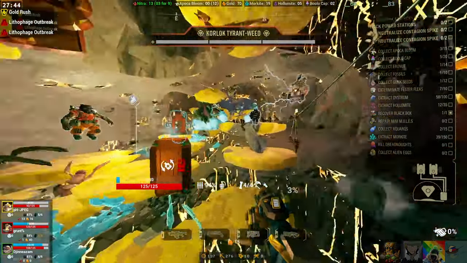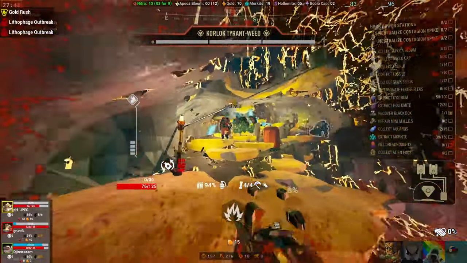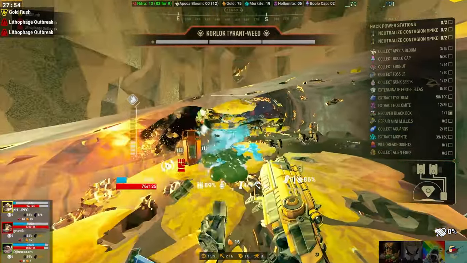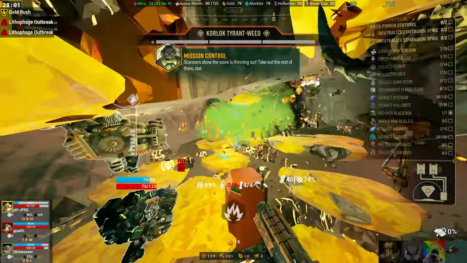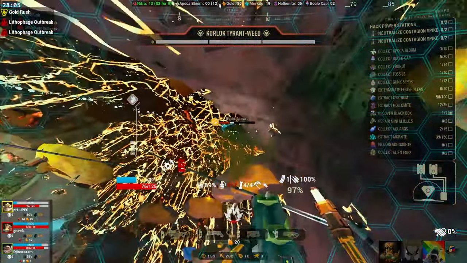Wait, there's a mod that allows us to add all anomalies and mutators too. I forgot. Oh, it's true. Run invalid. Oh, we gotta restart. Run invalid, hey, we gotta restart. Yeah, definitely. Oh, I'm getting insane ripper value right now.